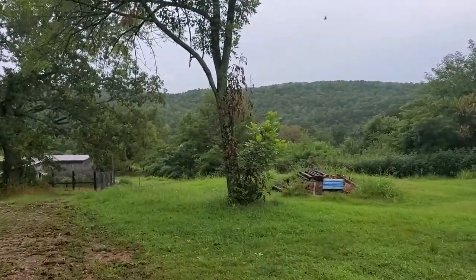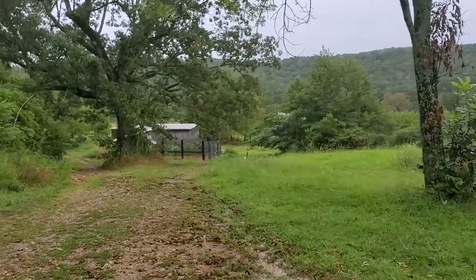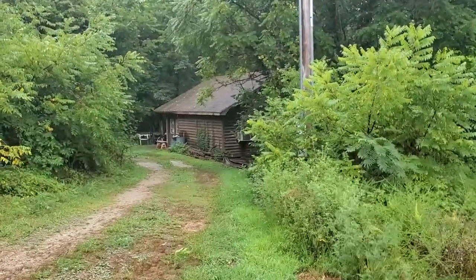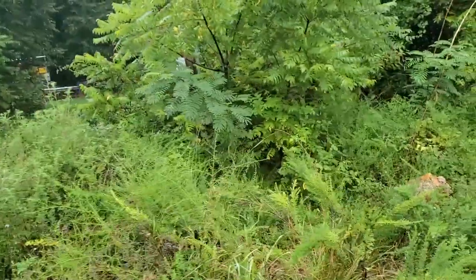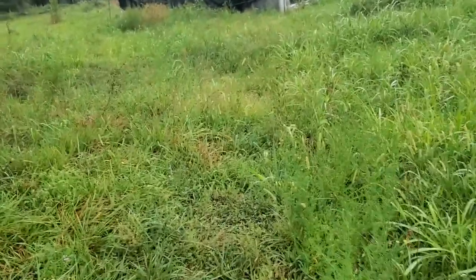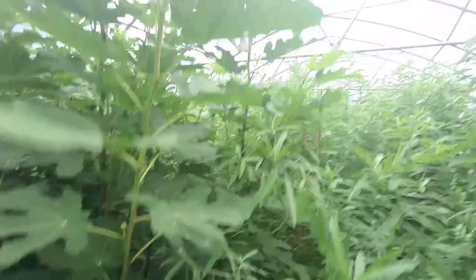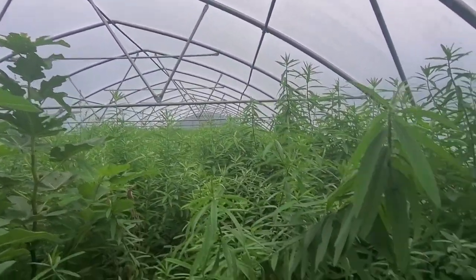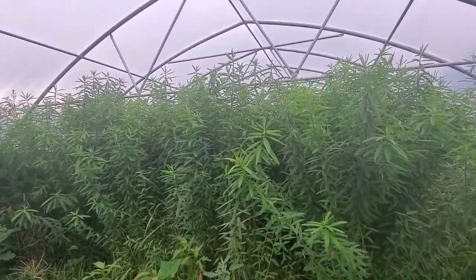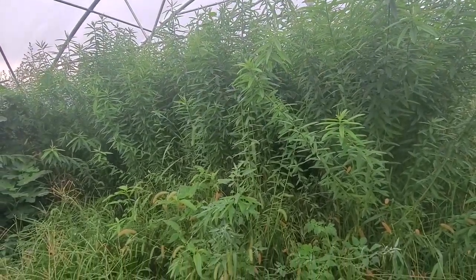Now we're going down the hill. You can see the ridge over there on the other side of Lick Creek. Going to go check out the hoop house and the lower gardens here. You can hear someone playing music in the studio — might check that out in a bit. Here's the high tunnel. Looks like we don't have a mowed path. Now I see why — this is largely cover crop. You can see some figs here. It looks like the whole hoop house is sun hemp cover cropped for the summer, which makes sense because there has been a lack of visitors.